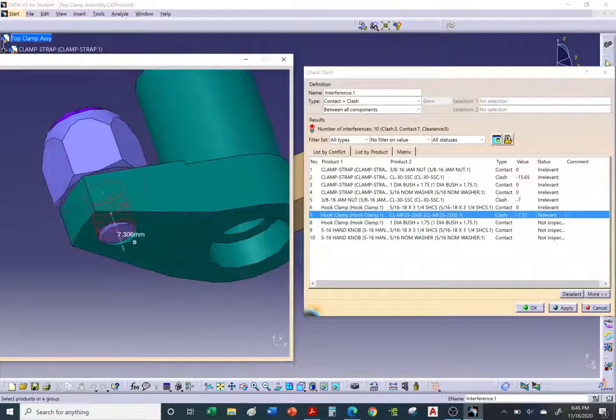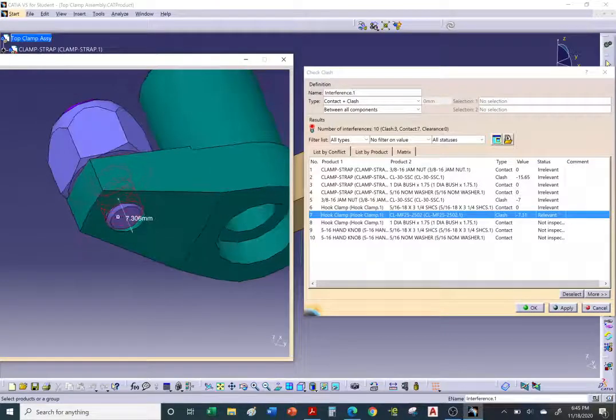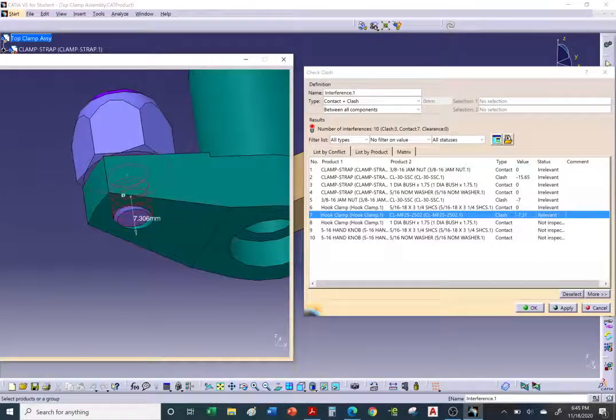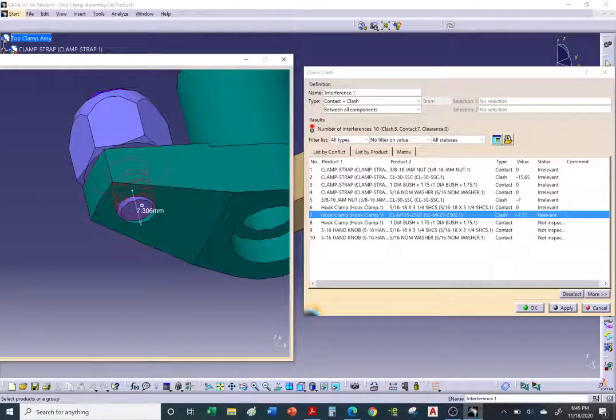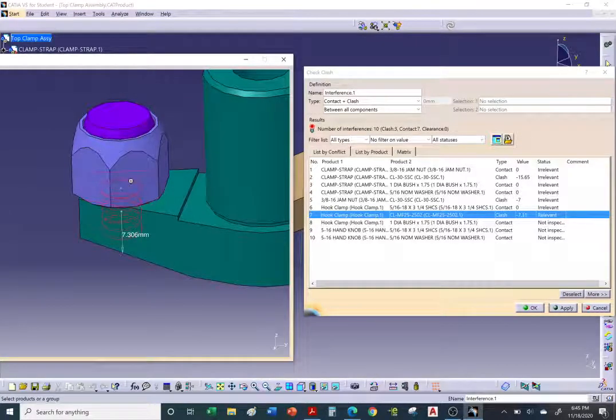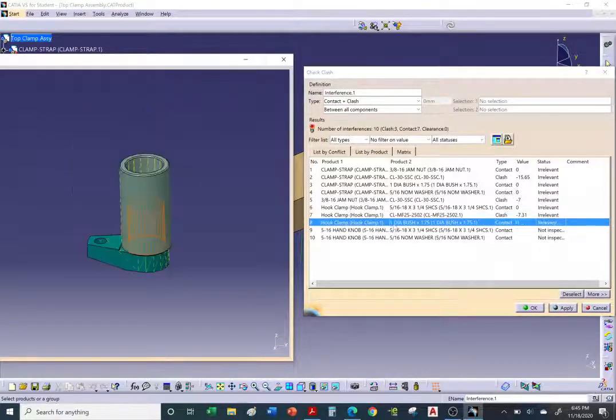So here we have a threaded or a tapped hole, and again, we don't model threads. That eats up a lot of memory. And this little swivel pad, you can see it has a threaded shaft, and the threads engage, and you turn it with the wrench to tighten it in place. Okay, so that's not an issue. Irrelevant, there it is. Go to issue 8.